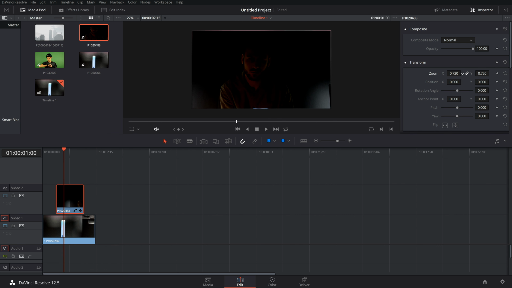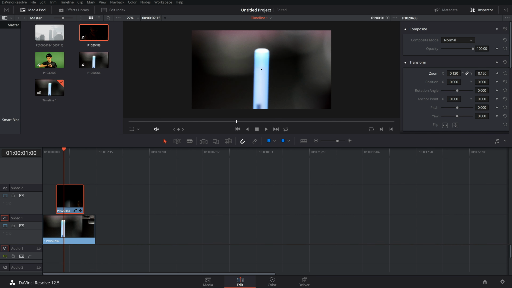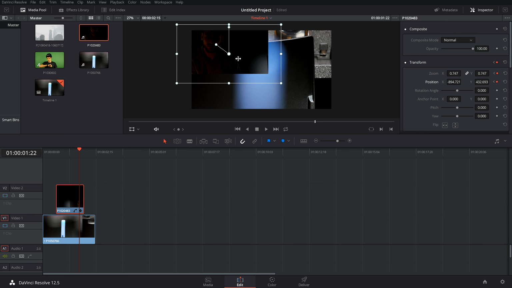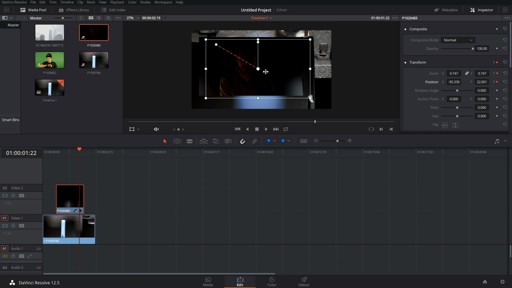Keyframing. You can keyframe certain stuff. This works for pictures, any clip you have on the timeline. So if you press this box, you can manually move around the thing. So let's say I want to keyframe this at this spot. I'm gonna go to transform. I'm gonna keyframe zoom and position, and then I'm gonna come over here and expand this a little, and you see it auto keyframes.